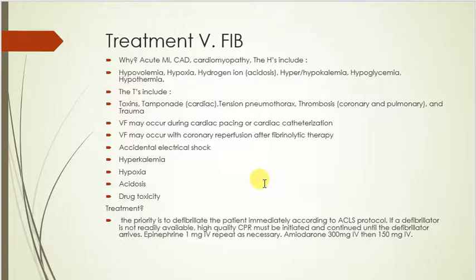What is the treatment? You have to defibrillate them. That's the priority. If the defibrillator is not readily available, you need to be doing high quality CPR. The only drug that we use for VFib is epinephrine first, and then the doctor may ask for some amiodarone. But those are the only two drugs that you may see. So CPR while you wait for the defibrillator, defibrillate them, then give some epinephrine. Amiodarone is like the third choice, and we give it the same way: the 300 and the 150.